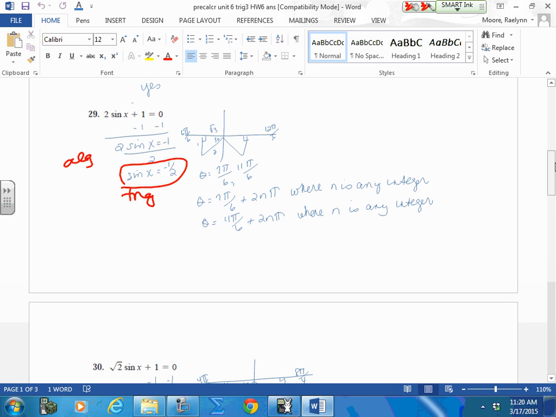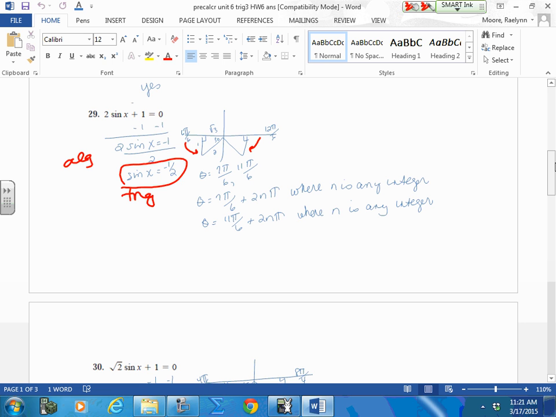Now start from your 0 to 2 pi. No restrictions on these. Sine is negative in quadrants 3 and 4. So I fill in my triangles, which I told you probably we will not be getting rid of for a little while. You've got a 1/2. There's a reference angle of 30. Find this angle, 7 pi over 6. Find this angle, 11 pi over 6. Now, that gives us our angles from 0 to 2 pi.